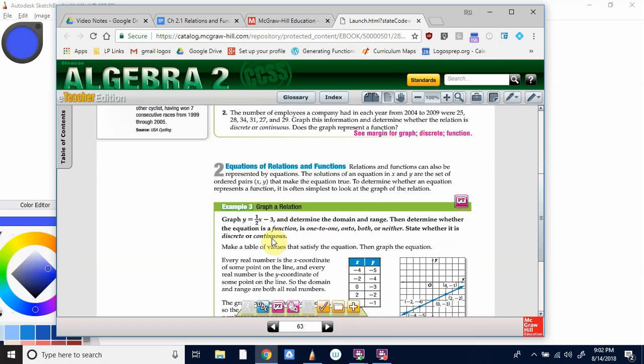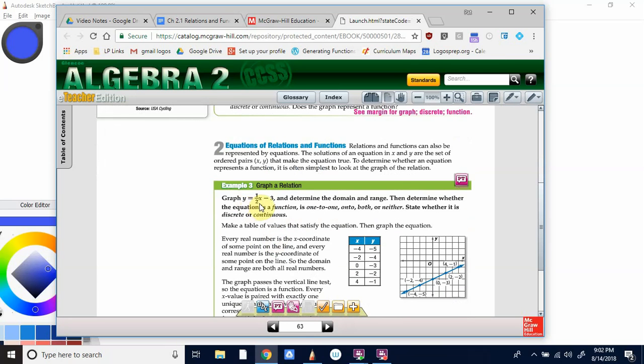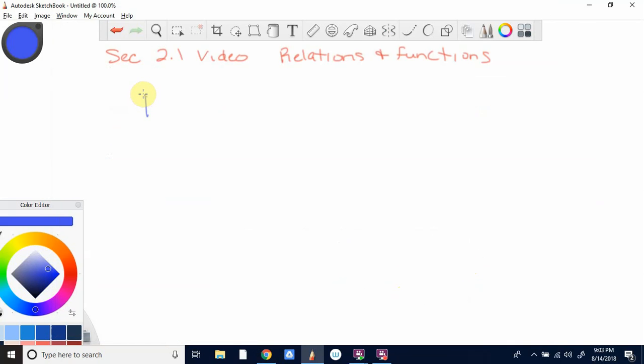But first of all, let's talk about graphing of a relation. So we have this equation, y equals 1/2 x minus 3. We can determine the domain and range by its graph, and then we can determine if it's a function, a one-to-one, both, or neither. So we make a chart as if we didn't know how to graph it, but we should know how to graph linear equations. And here is the graph. What is your domain? So the domain are going to be all the x values. Because you have an arrow here, that means it keeps going continuous to infinite solutions, and infinitely in this direction. The domain is going to be simply all real numbers. So you would say the domain is all real. That's the symbol for real numbers.